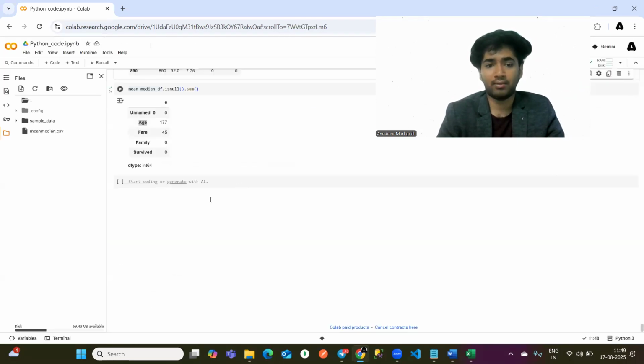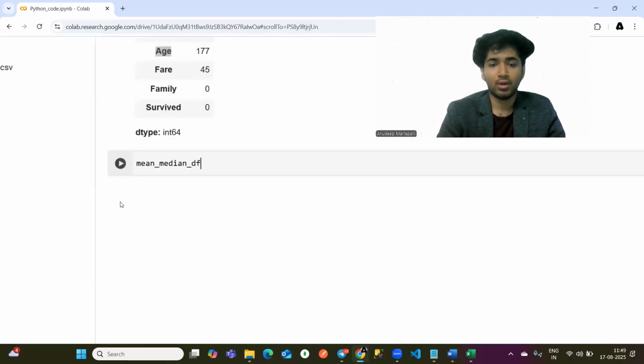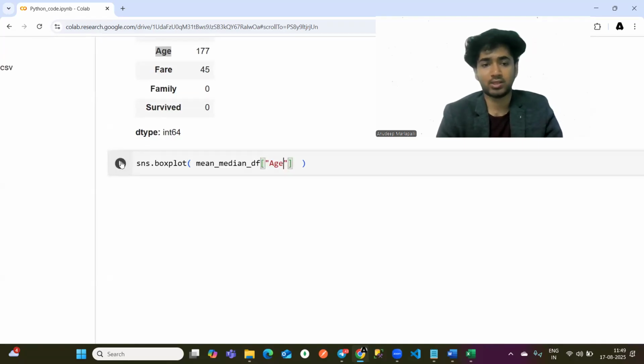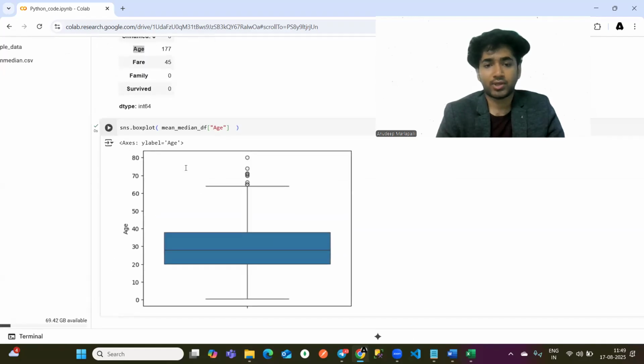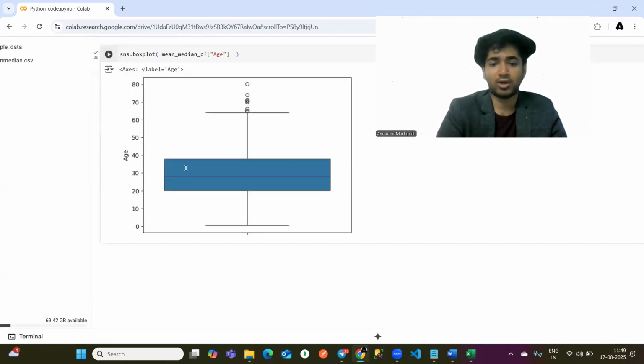Here I need to create a box plot on the mean median df. sns.boxplot, and inside this I'm going to pass the age. Now when I run this, tell me, does this have outliers or not?